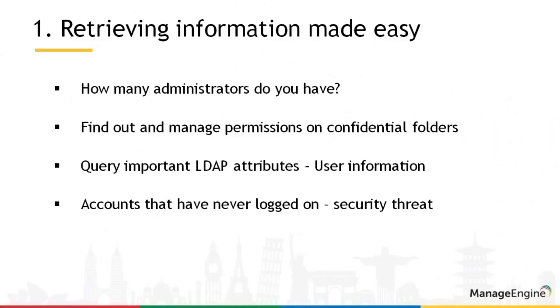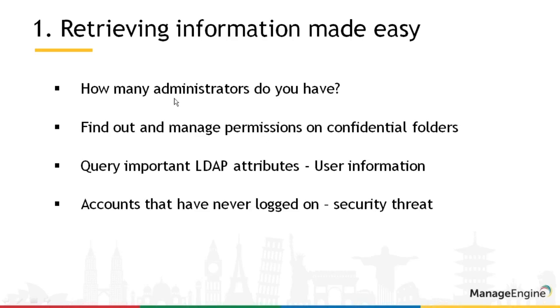Now, the first thing that most of the administrators would want to do is retrieve information from Active Directory. And you might be having various reports or various queries that you'd like to perform. I'm just picking some of the important queries that any administrator would want to have, some common queries for retrieving information. Now, the first and the most basic query that any administrator would want to have is to know how many administrators you have in your organization, right? I'm talking about domain admins, schema admins, administrators, DNS admins, you name it.